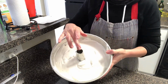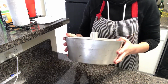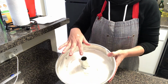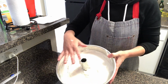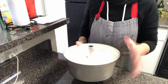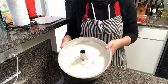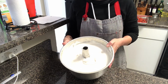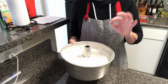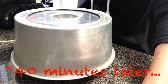You'll see that this center cone, it actually is higher than the top of the rest of the pan, and it's really important that these items don't get buried by the rise of the cake. So immediately this is going to go in the oven so I don't lose any of my volume, and I'm going to bake this at 325 degrees until a skewer or something very small and delicate inserted comes out clean.